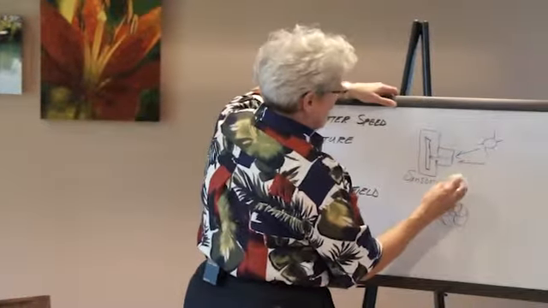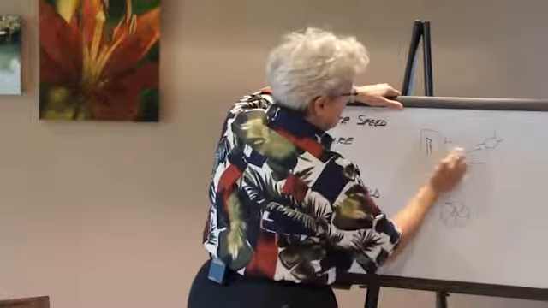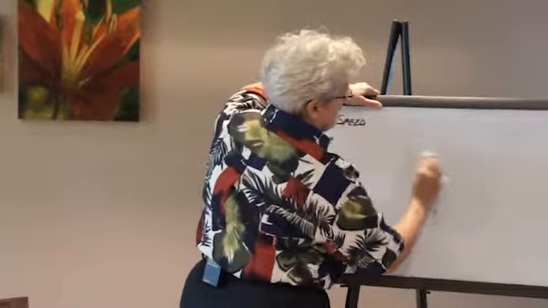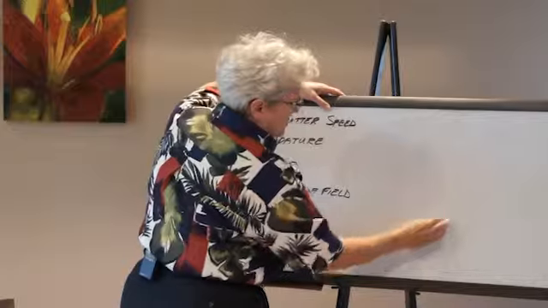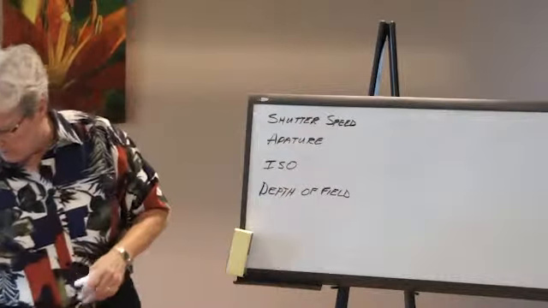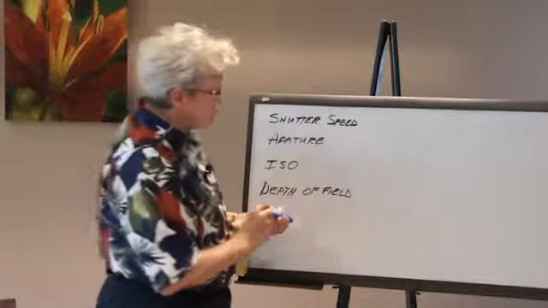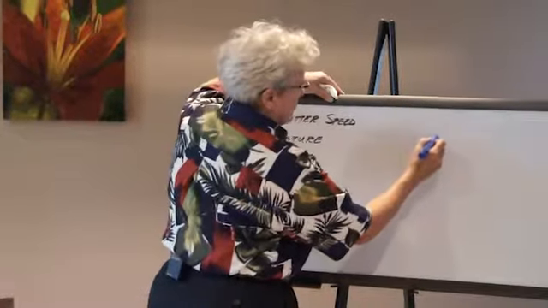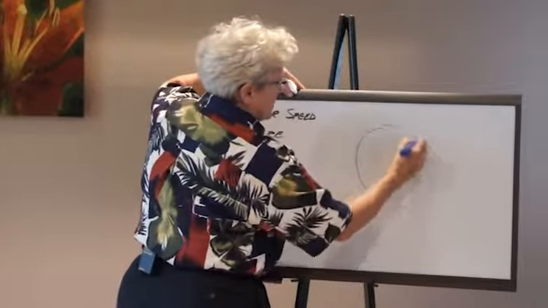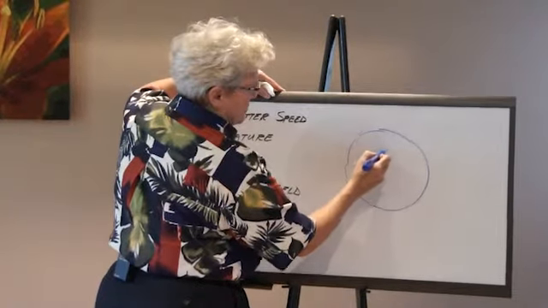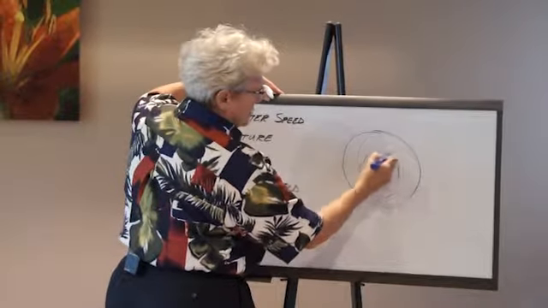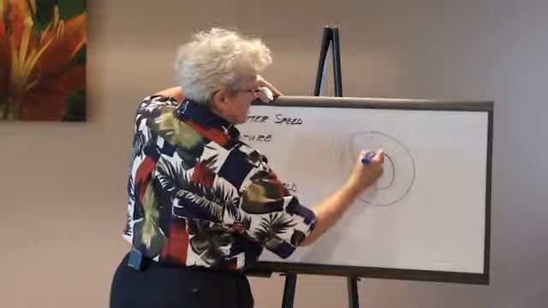Now let's go to what aperture is. An aperture is something a little bit different. That's this word right here. I'm going to make this just a little bit bigger for you so you can see a little bit better. Remember I said that hole, we're going to talk about that. So let's pretend that this is our shutter. And let's pretend that this is the size of hole in our shutter.